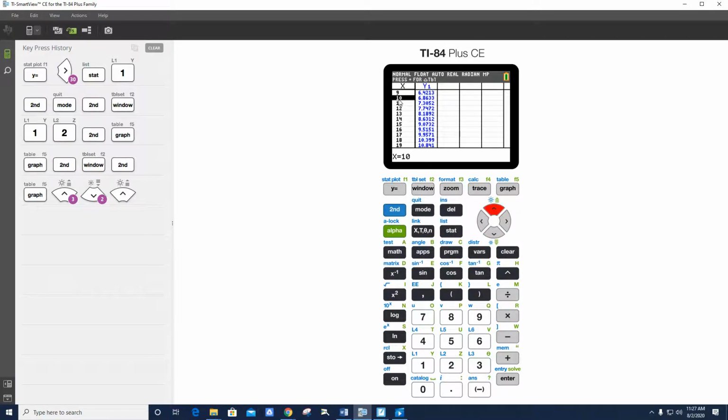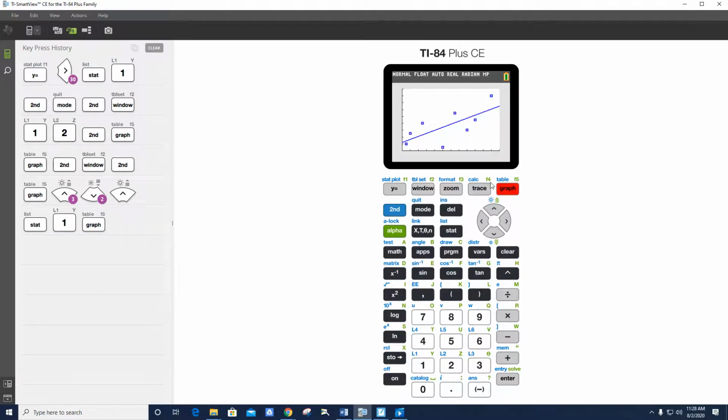You will notice that when X is 10, it says here that Y is 6.86. However, in my data set that I typed in, when X was 10, Y was 1. The reason that is a difference is because, let's see, where is this at? 2, 4, 6, 8, 10. That's probably right here. Okay, here's the point 10, 1.